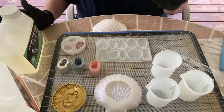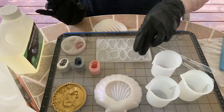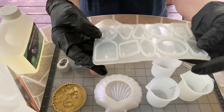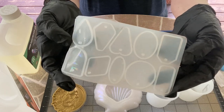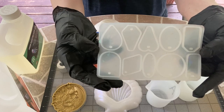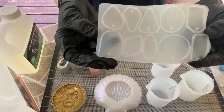I've also pre-mica'd some of this stuff. Now this is holographics. That's a holographic mold. I'm going to see what it does on that. I'm going to see if it comes out as a holographic on the white. This is all new to me, so we're going to learn this together. This has nothing on it, just a plain mold, but it's the holographic mold.